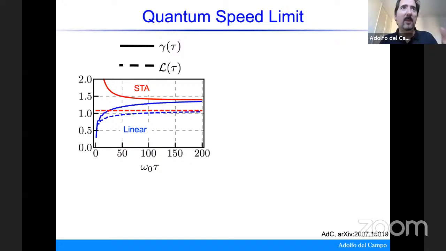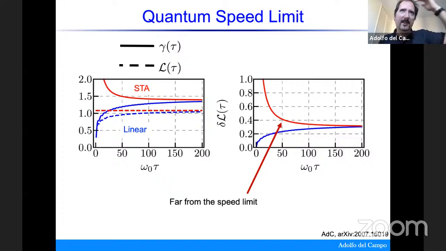And as you make the process slower, you recover the adiabatic result that you had with the other kind of expansion, which didn't know anything about optimal control. So we can plot this difference, just the deficiency of the distance traveled with respect to the final one. And you see again that shortcuts to adiabaticity are very inefficient from the point of view of quantum speed limits at short times and then become better and better, but just as good as the adiabatic evolution. You may say that a sudden expansion, linear expansion, appears to be reaching the speed limit, because the difference is tight.